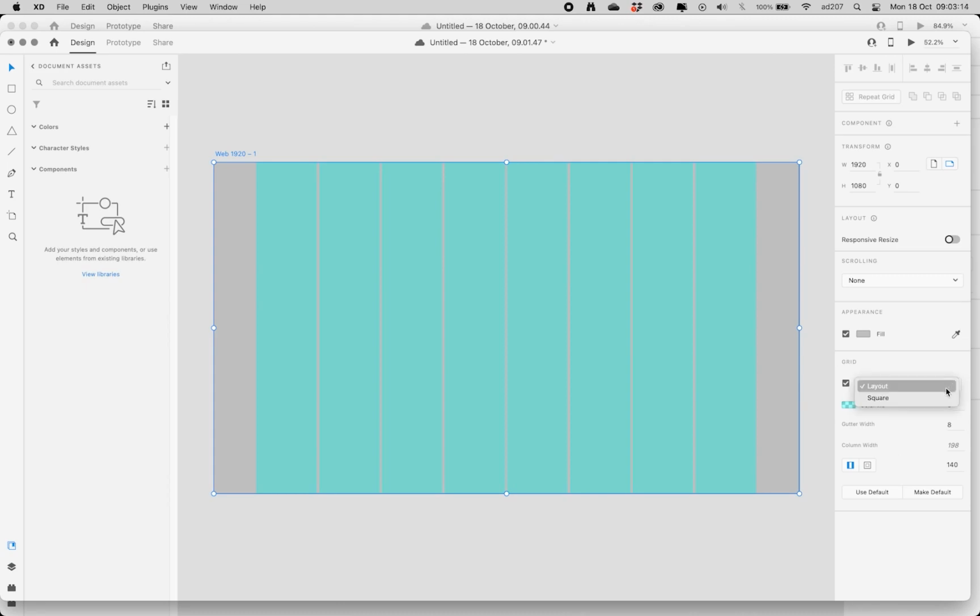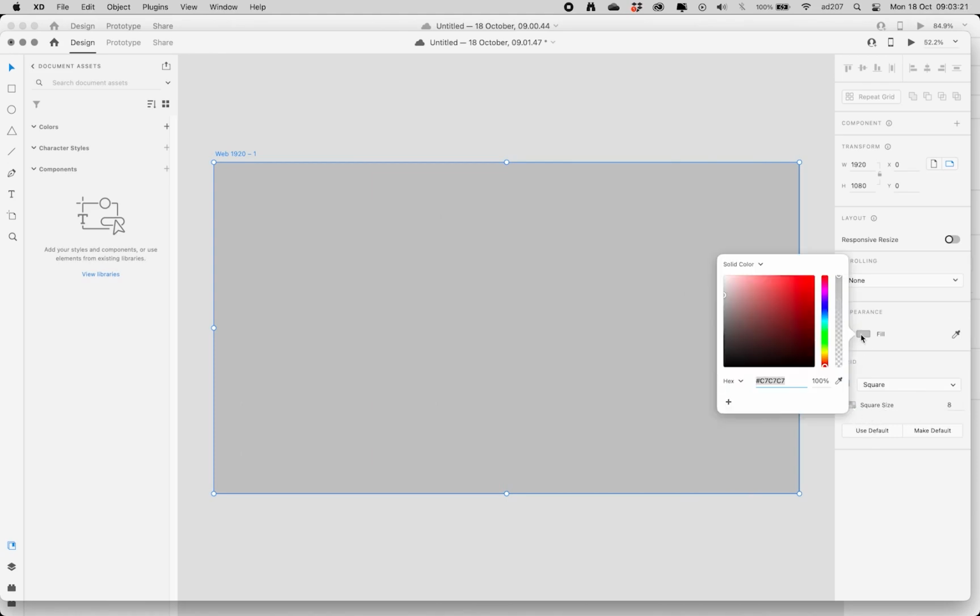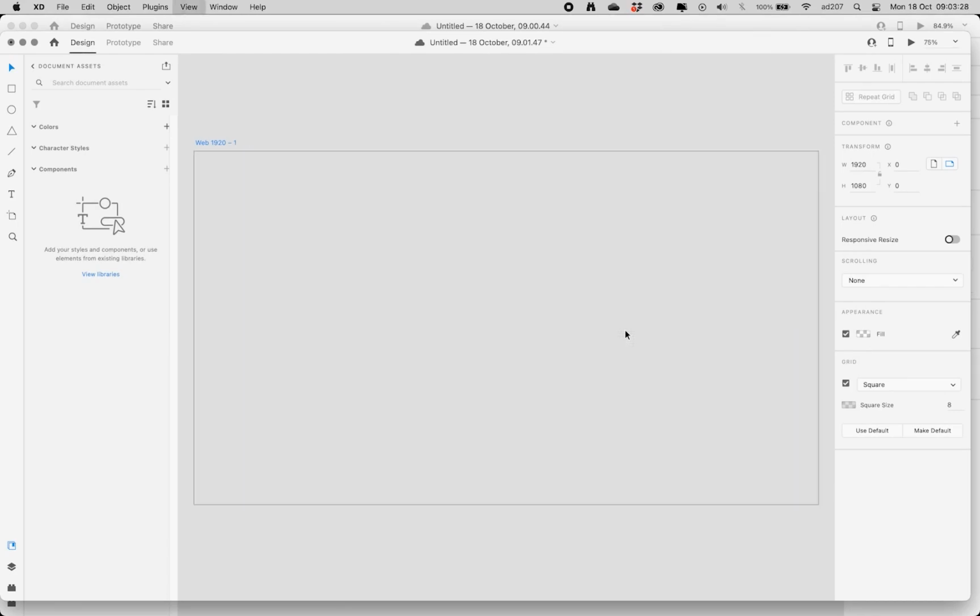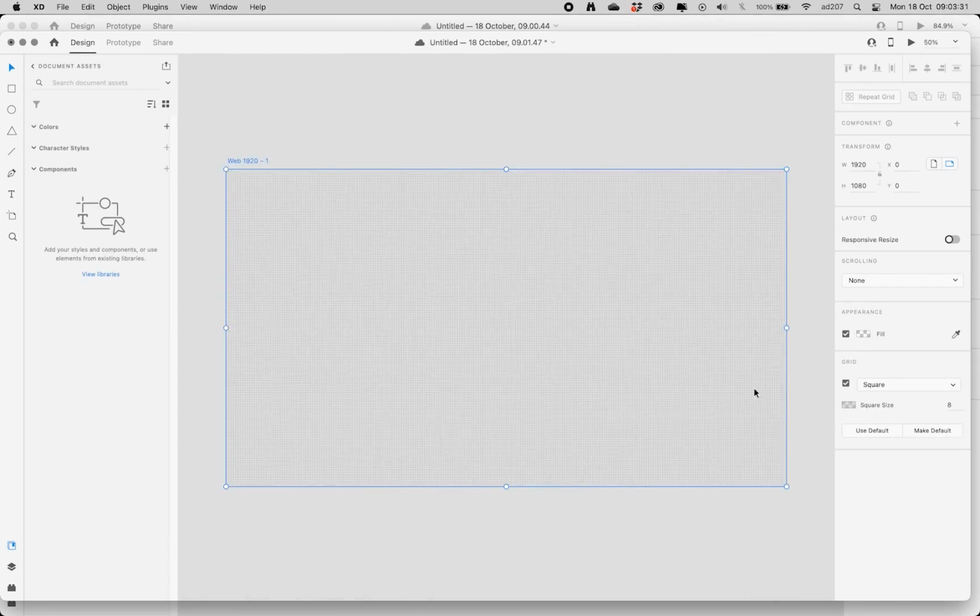What else can we change this to? We can do square. You can't see it, maybe because that's set to that. Oh yeah, look, there you go. So you can see a minute grid in there. Square size is set to 8 here, so let's set that to a division of 1920. So let's set that to 192. And then we've neatly divided that up into a bunch of squares. So that can be a good helpful layout tool where we're going to put whatever borders, boxes, stuff like that. Let's leave that as it is.